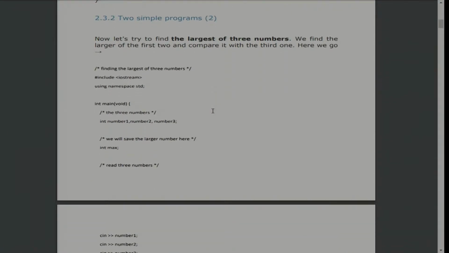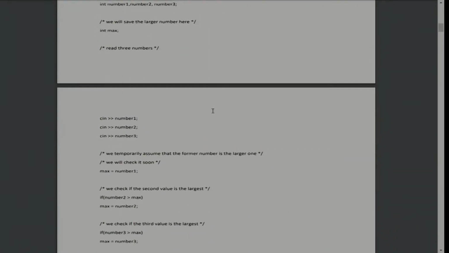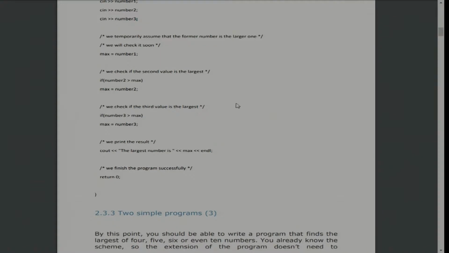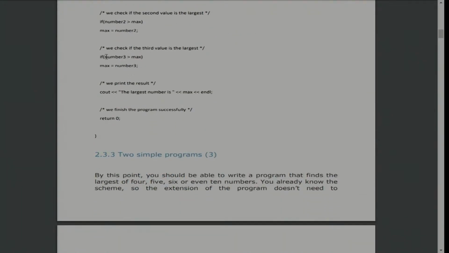And if you want to find the largest number of 3 numbers now, it's the same. You can use the same method, and you can still use an if statement. You can see there you're getting 3 numbers from the user. We set the maximum as number 1. Then an if statement, if number 2 is greater than the maximum, in this case now it's number 1, then number 2 will be the largest. But if number 3 is greater than the maximum, then number 3 will be the largest. Then we can print out the largest number of the 3.